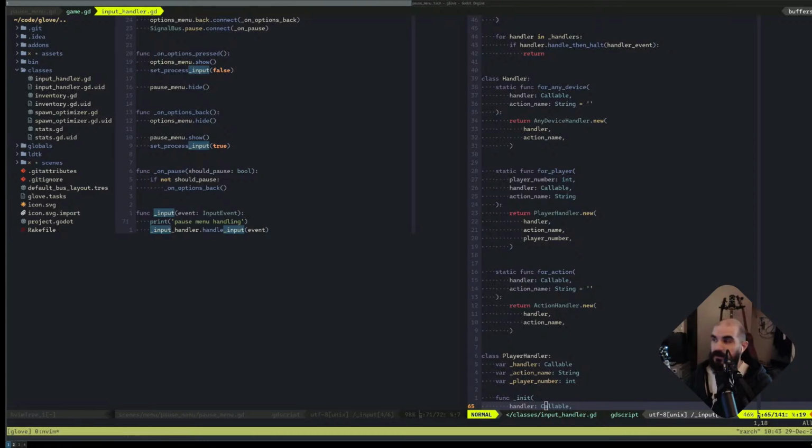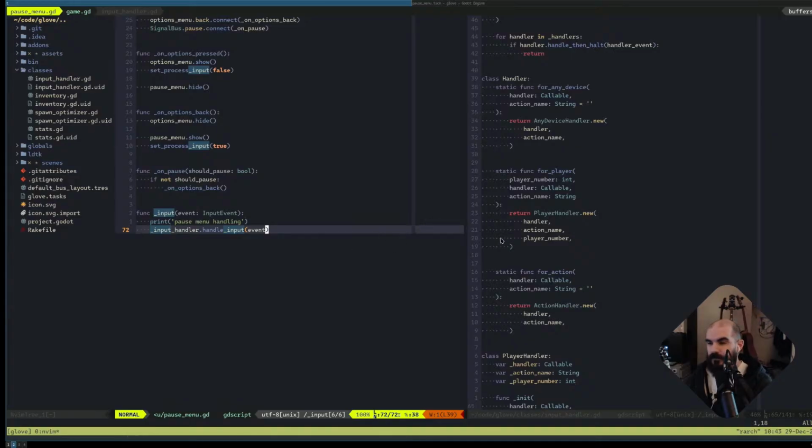Oh, I don't have a resume button. But that's okay. So then the question becomes, okay, so pause menu uses input. That is 100% right. Then we could stop the propagation manually here. That will fix this problem.